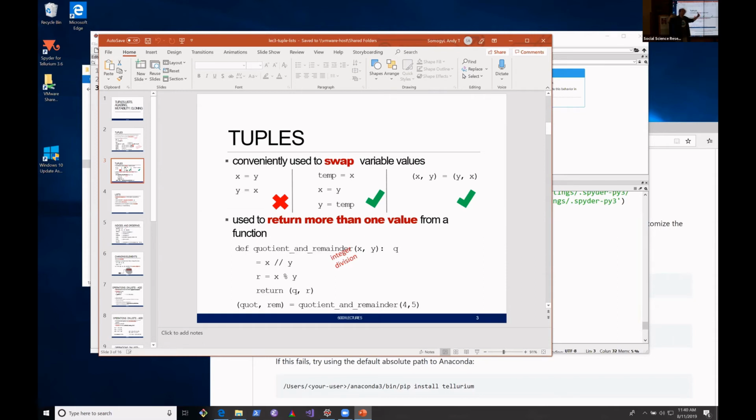So basically, it effectively creates a temporary, transient intermediate tuple that exists only whilst that expression is evaluating. And once that expression evaluates, the actual tuple that was used there goes away, and you're just left with those variables swapped.